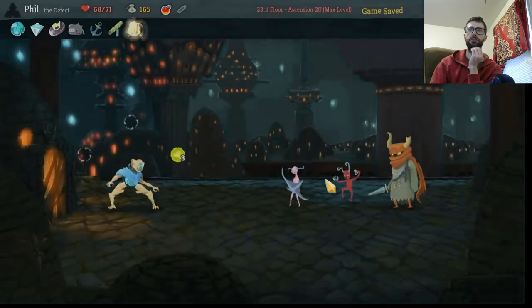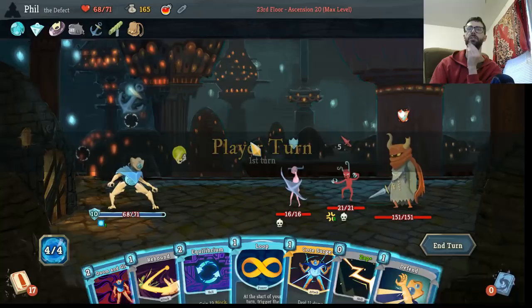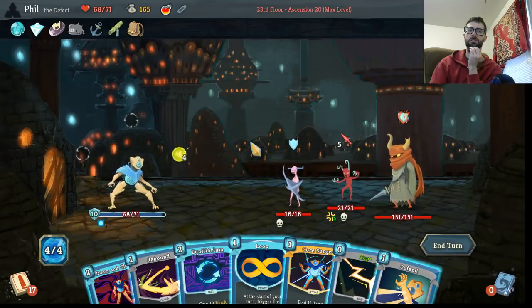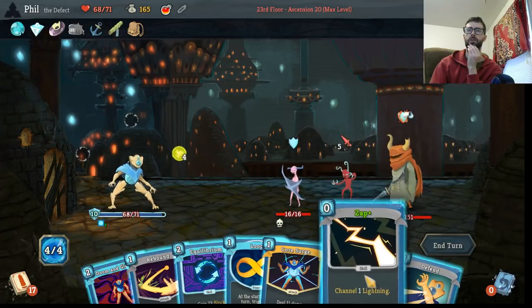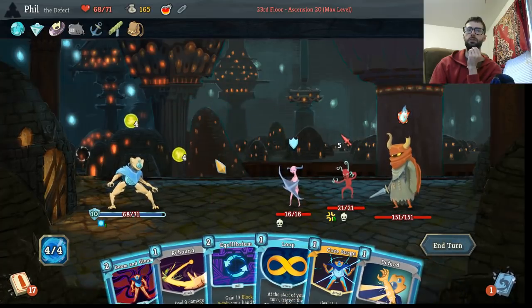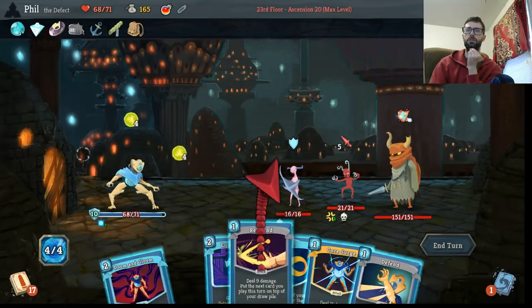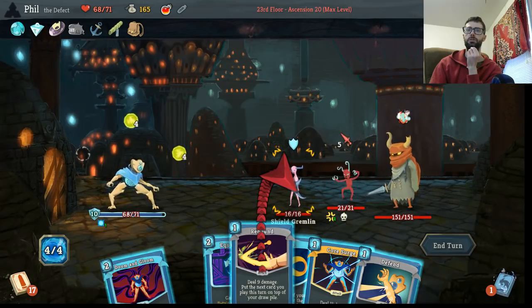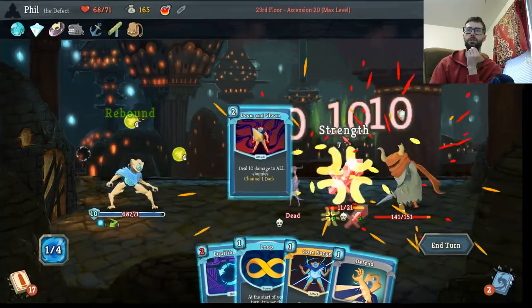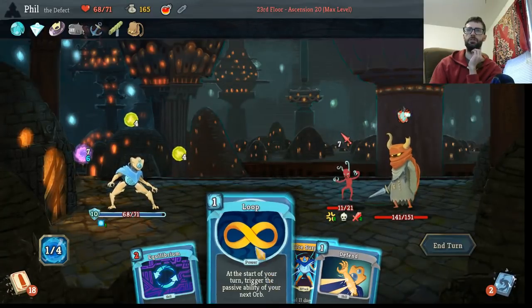Alright, let's see which elite we get. Alright, it is the Gremlin Leader. I think I want to set up the Doom and Gloom orb as far back as I can. I want you out of here. Still have full block. And I think I just want to set up with Loop.